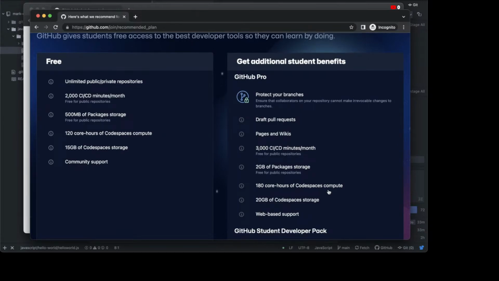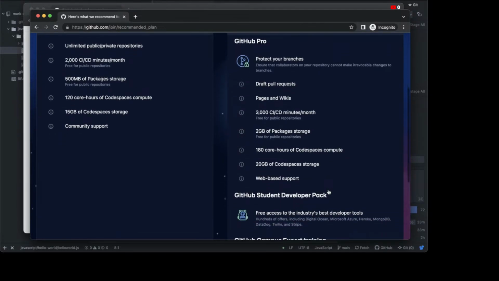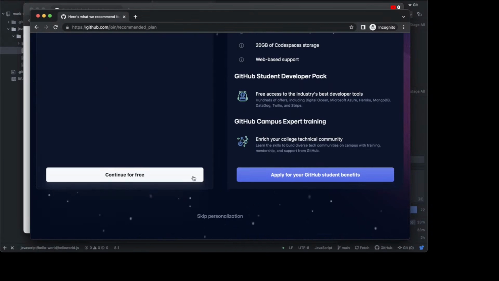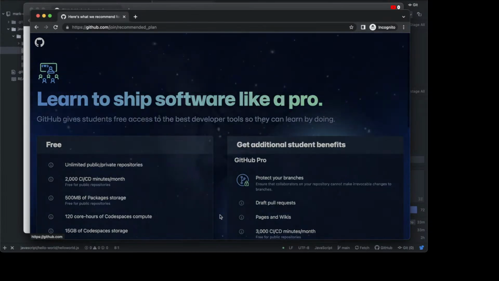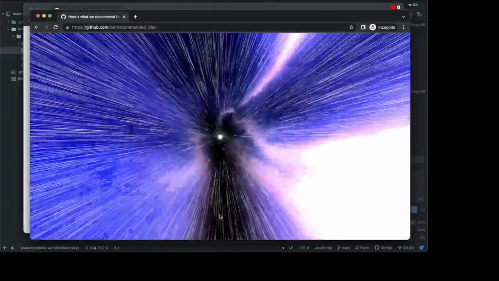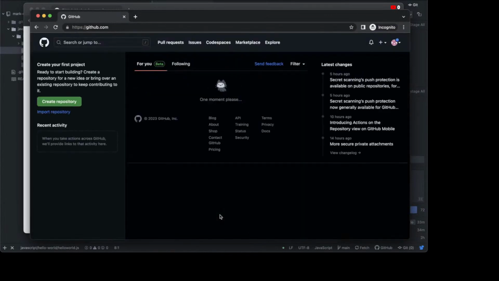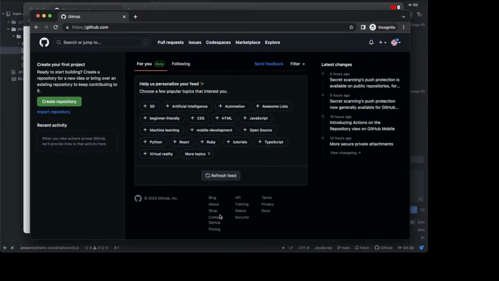So what's this? Yeah, you can bring free everything. Just scroll down. Continue for free. Skip personalization. There we go. If I'm not like 1,000% secure on my phone, should I have all this on it? That's fine, yeah. You can figure out if your phone's secure. Yeah, like you're fine for GitHub stuff. That's cool.